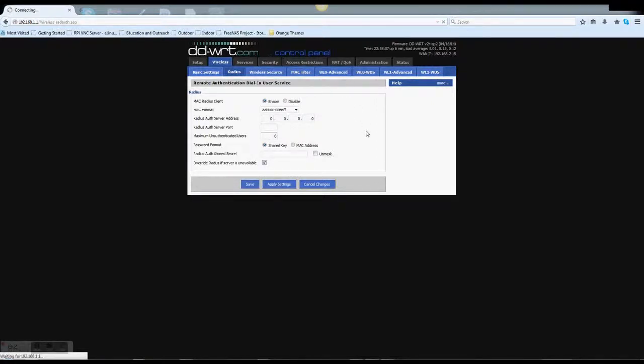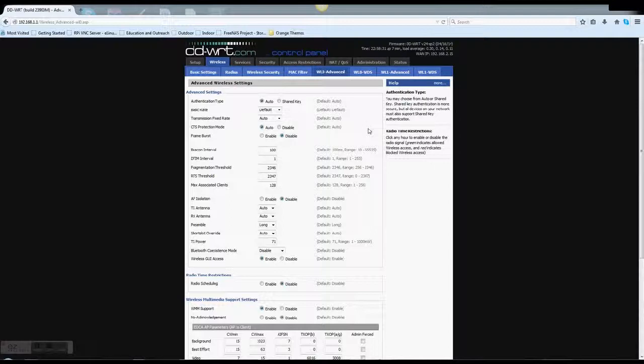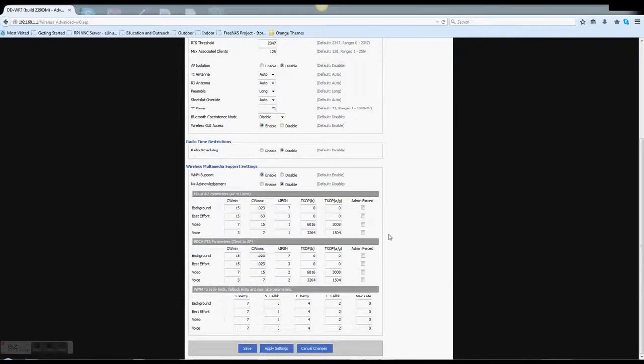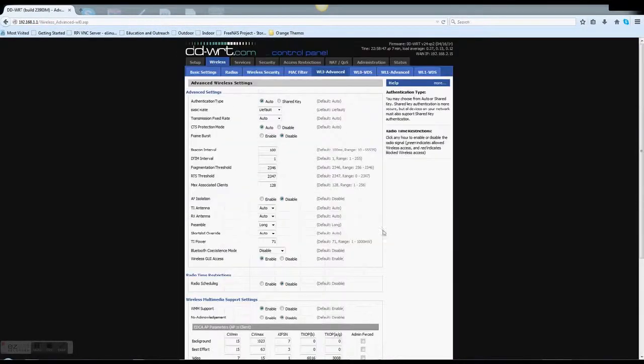As soon as you click on enable at the RADIUS server, it gives you more options, which are the advanced options, and you can choose the power of the antennas. There are 3 antennas on this, so you can choose the left antenna and the right antenna, or use both of them. That probably would not be in the scope of this video, but if you want to research that yourself, you're more than welcome to. And WL1 advanced settings are the same as WL0 advanced settings. There wouldn't be much difference.